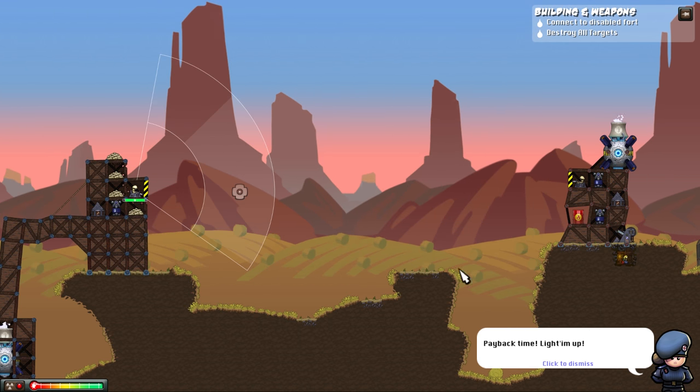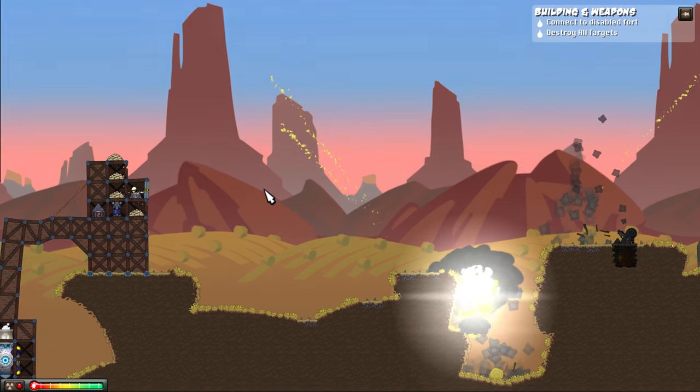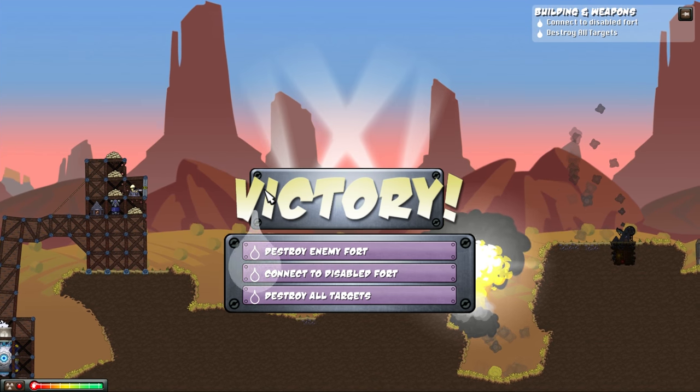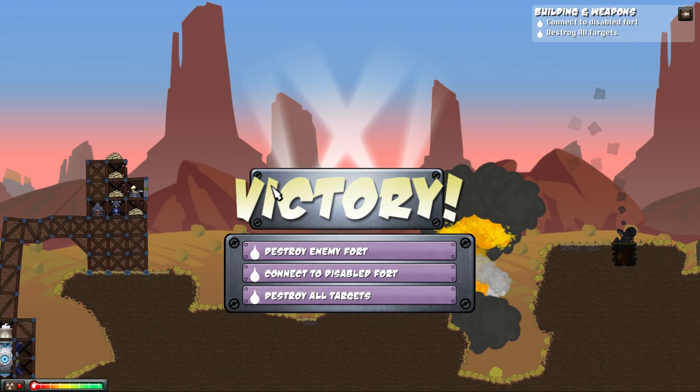Okay. So let's see where they're at. That kind of looks good. I'm going to aim for this little guy. Oh, there's bullet drop. There's bullet drop. Okay, and down she goes, and destroy it. So obviously, if you destroy their reactor, you destroy their fort.